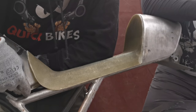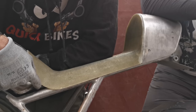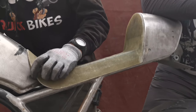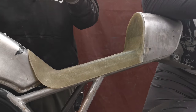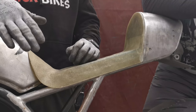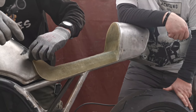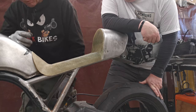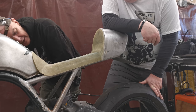This little triangle I still hate. I need to extend the tank down to take up that gap. And we have got a little bit of a gap around the back here on the front. So I think that's just where we put the duct tape and then the stretchy plastic and all that stuff in there. It just took up the gap. So I'm going to do a little bit of patchwork in the back so I get a really nice snug fit all the way around, with just enough gap for the material to get under. And that's it, that's job done.